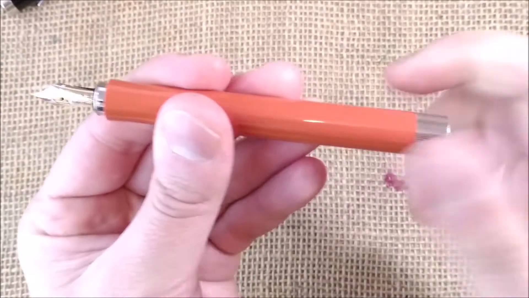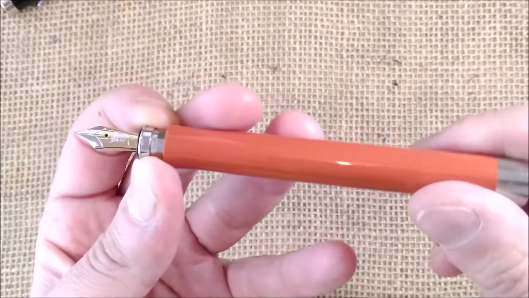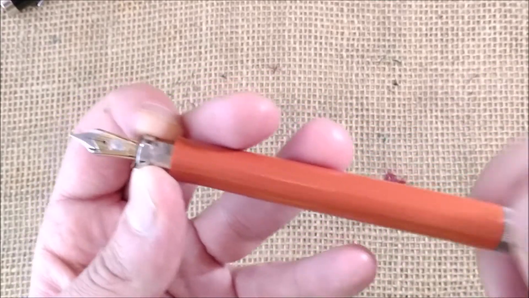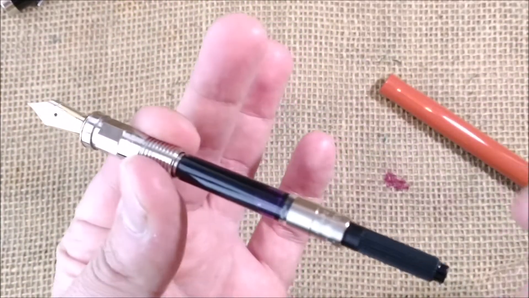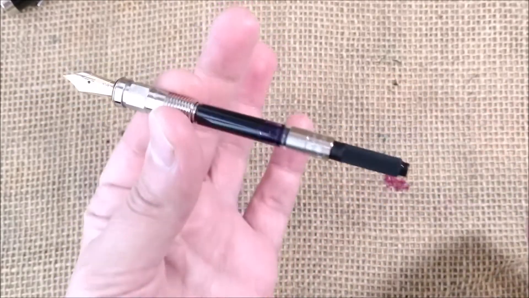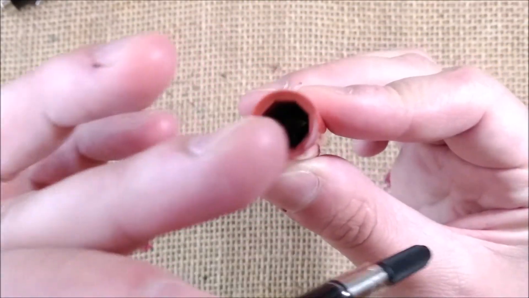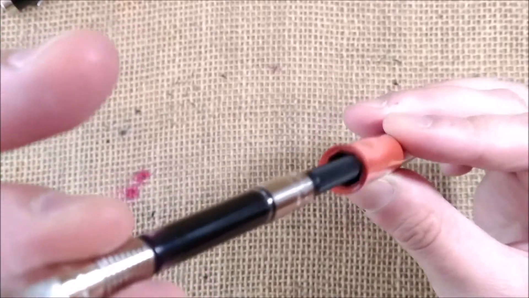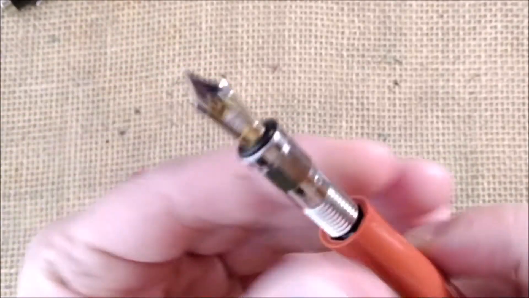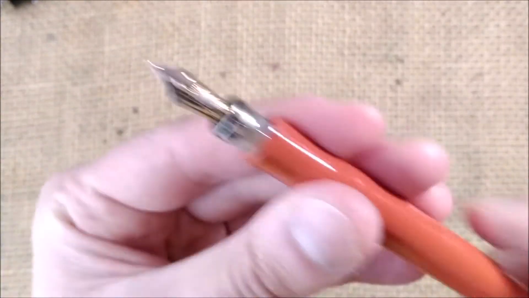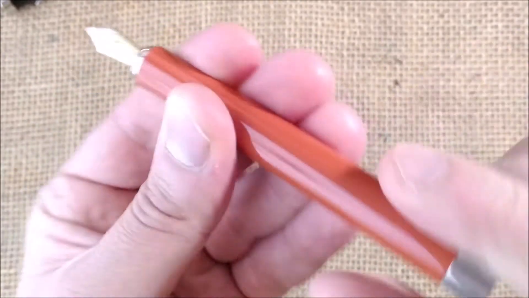So the way they made this I think is quite clever and nice. You have this knob that you turn and while you turn, the nib comes out so you can hold there. You keep unscrewing until it gets loose. Now it's loose and it comes out as the part where the cartridge or the converter goes and then you can refill the pen. Then you put it, it has this side insert so it will fit there in this part and will not keep rotating. And that's it.